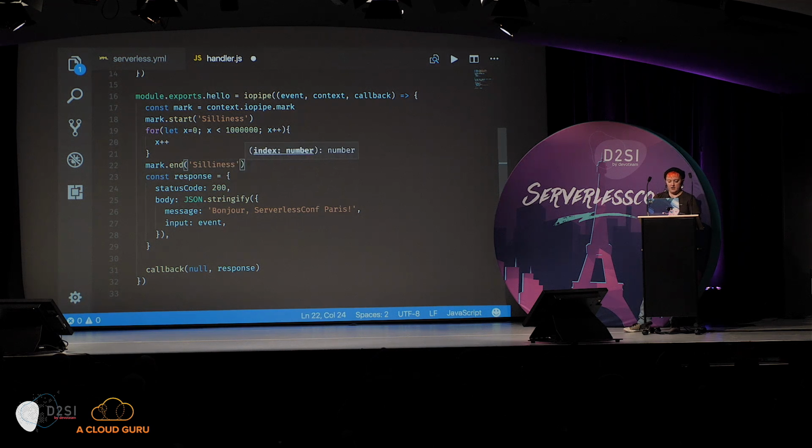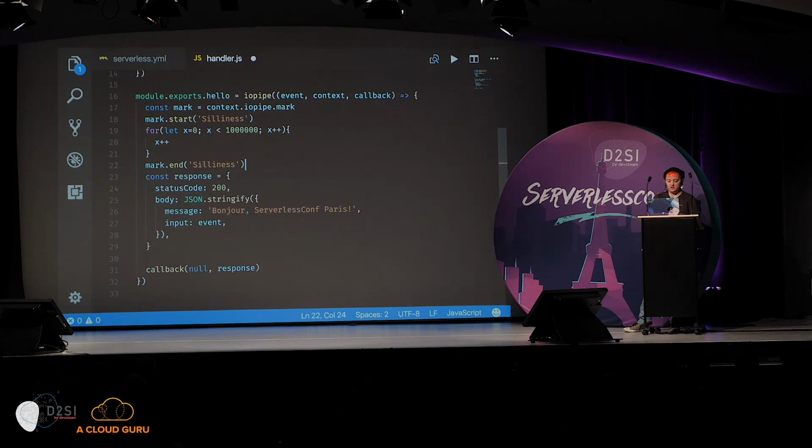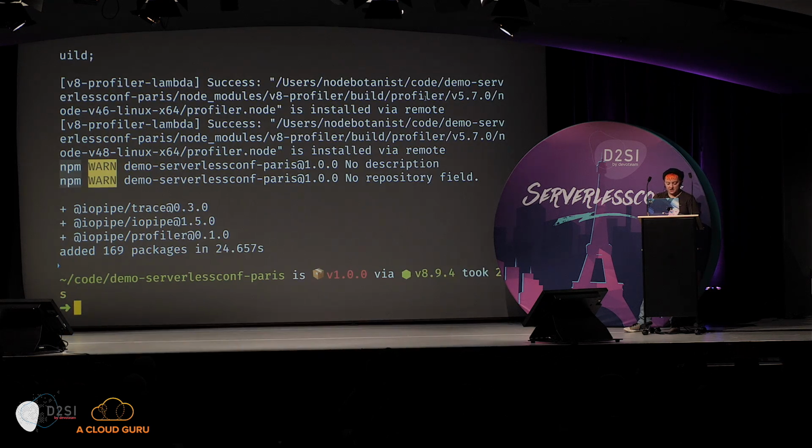All right. And then for custom metrics, I'm actually going to have to look that one up because that is the one part of this demo I've forgotten. Pardon. So I'm going to do serverless deploy.